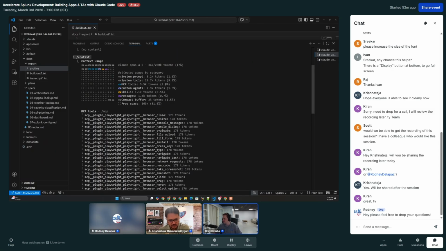We've used 2.8% for our MCP. Our custom agents have used some, and in our skills, that's one of the values. We have a bunch of skills, but it doesn't use that much of the tokens, messages, compact buffer. So that's a way to think about why that's valuable, because it's a way to continually instruct the solution on how to do things.